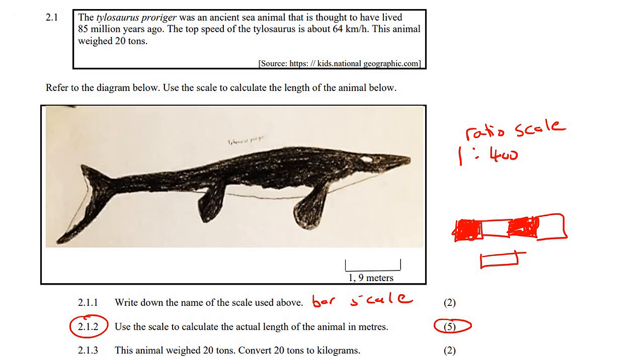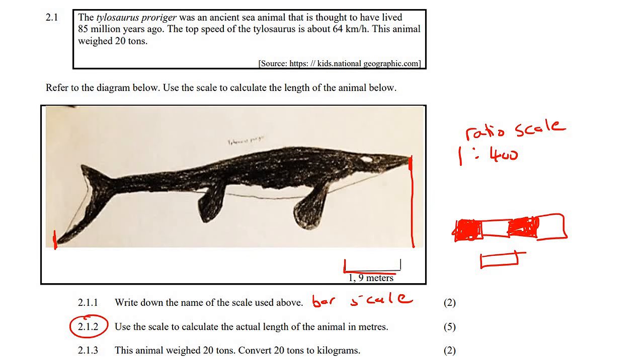Okay, use the scale for 5 marks. Use the scale to calculate the actual length of the animal in meters. Now, calculating the length of this animal, you might think maybe we could do it like that, but you've got to go from the most outside point. So let's drop it to there, and the most outside point is over there, and let's just measure between those two. Okay, so you would take your ruler and measure this length. Now I'm not even going to use a ruler because I know that I've zoomed the question in more than what it would have been in an exam paper. So I'm going to look on the memo and see what this measurement is.